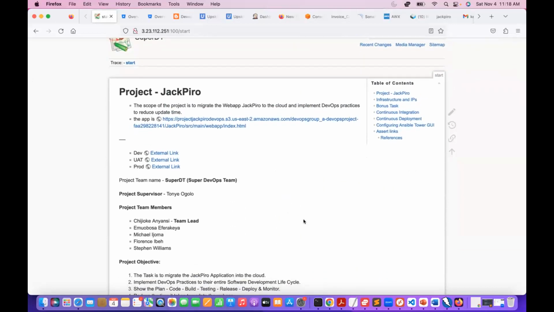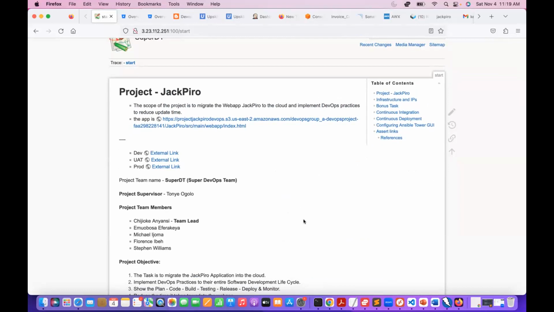Okay, yeah, sure. So for us to be able to know what we're doing, where we are, and also to provide easy access to information about the project, we created a Docker wiki website based on the requirements.